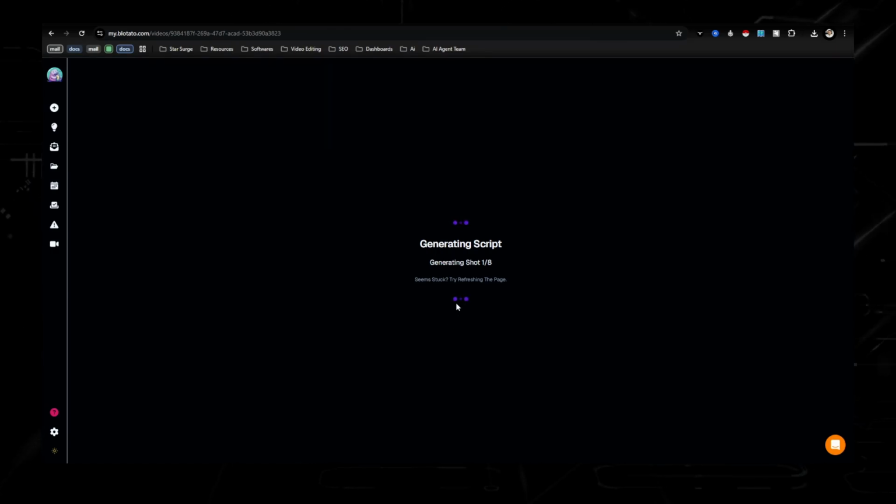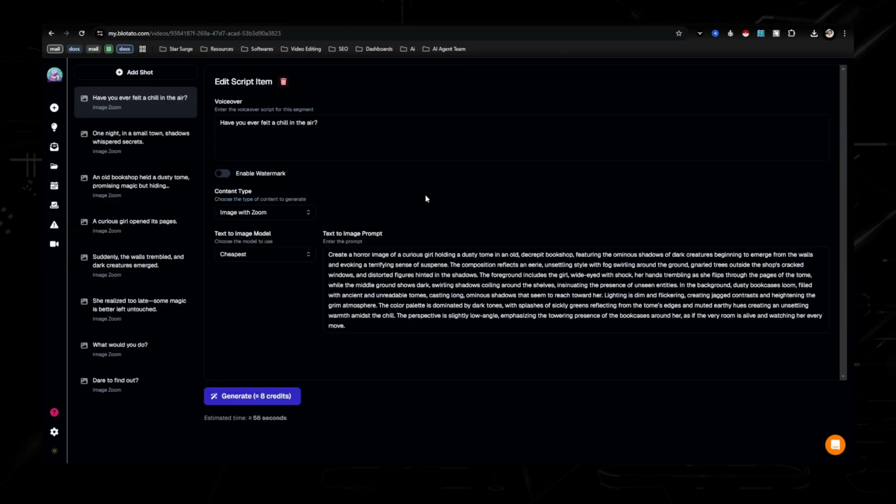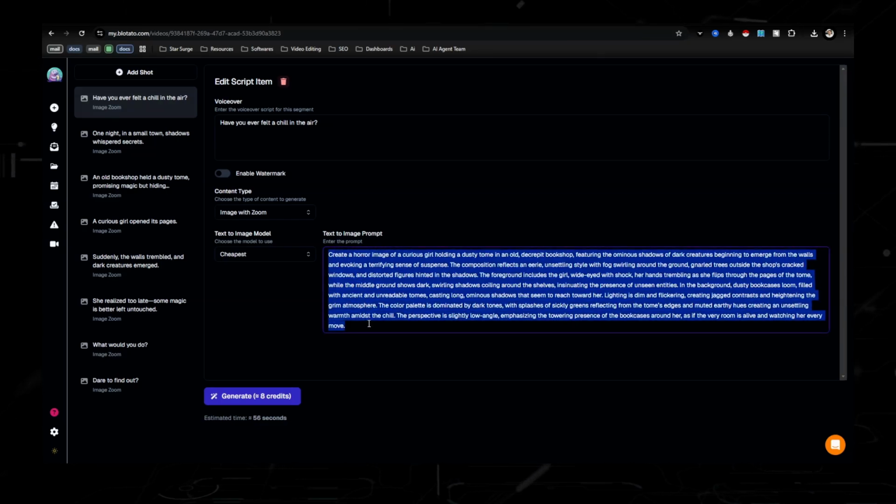So what it's going to do is, it's not generating the video, it's generating the script, where there's going to be 8 different shots, and each one of those shots is going to have a text to image prompt that then we can generate the video, and that's when it's going to generate each one of the AI generated images for each shot. So I'm about to cut back to when everything is completed. And it is complete now. You can see that this is the prompt that is going to be used to generate the specific image. There is 8 different shots, and then we can generate script.